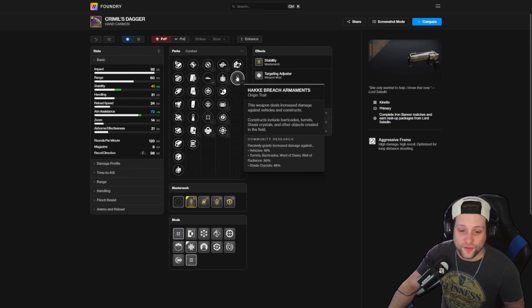But also, I'm a fan of the Hakke Breach Armaments. This weapon deals increased damage against vehicles and constructs. And constructs include barricades, turrets, stasis crystals, and other objects created in a field. Passively grants increased damage against vehicles by 15%, turrets, barricades, Ward of Dawn, Well of Radiance. So if you're trying to shoot the sword from a Well of Radiance, you'll get an increased 30% damage. As well as stasis crystals, you'll have an added 45% damage against stasis crystals.